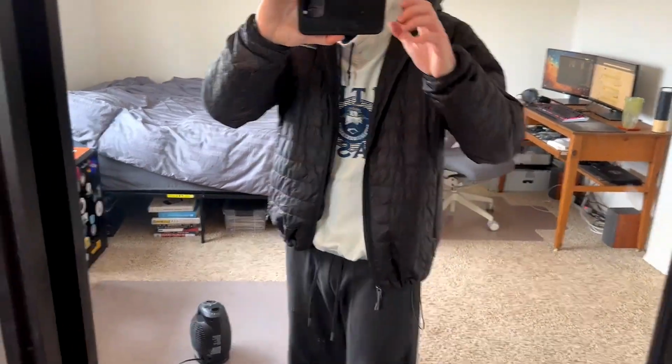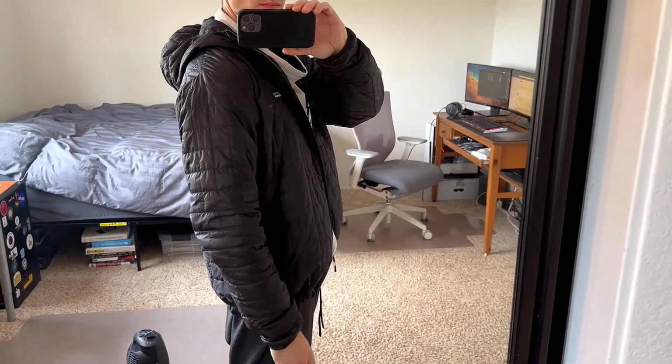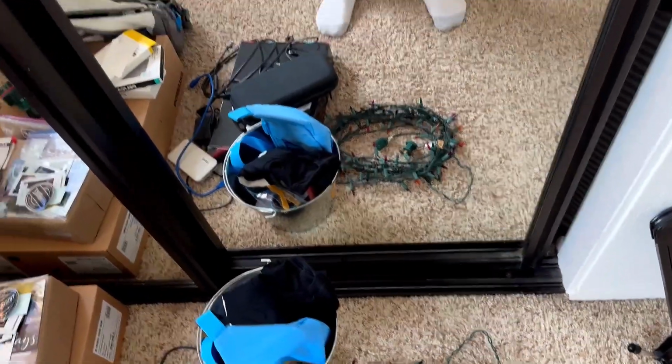In my opinion, the core tenet of its marketing is being nano, i.e. small and packable. This means it's going to spend a lot of time bunched up in a little ball stuffed into its own pocket, and probably crushed by all the other gear in your backpack. It's not a great environment for longevity, and this isn't necessarily a knock against Patagonia in particular. I think any retailer would struggle to make down insulation that doesn't get ruined after long periods of compression, because it's probably impossible. But that's neither here nor there.